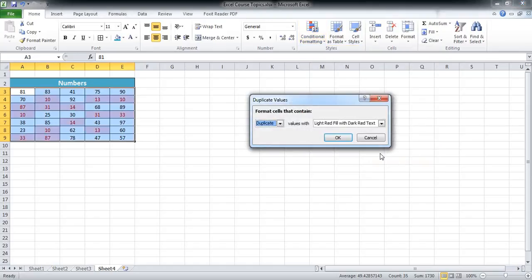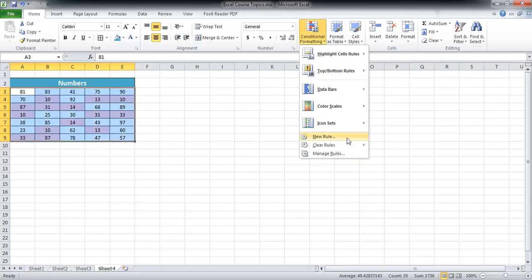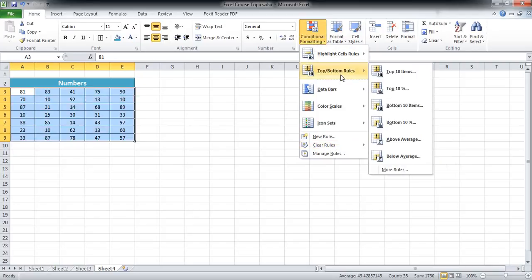If these were duplicate values, now this is my personal favorite. If I click on this duplicate values over here, all of the values which are duplicate would be given a specific color, say light red fill. So you can see all of the values which have been represented by red color over here are in fact duplicates to some other values in this red color itself. So 87 not just lies over here, it also lies over here. So 10 appears here, 10 appears here, and so on and so forth. All of these values have a duplicate in these cells.